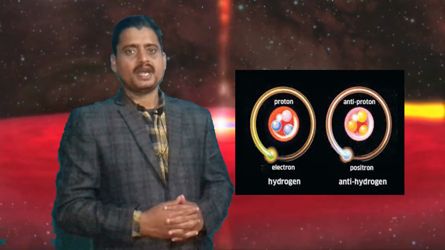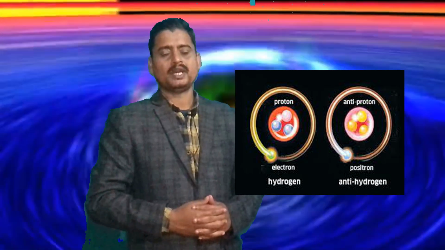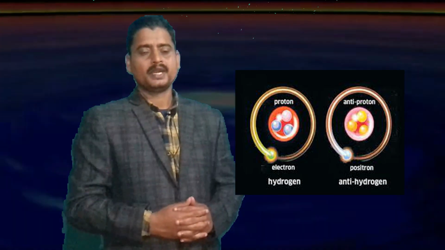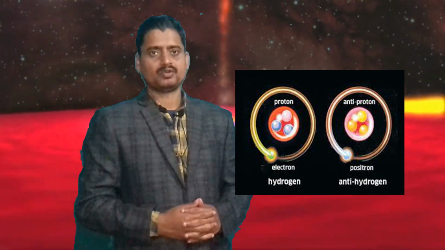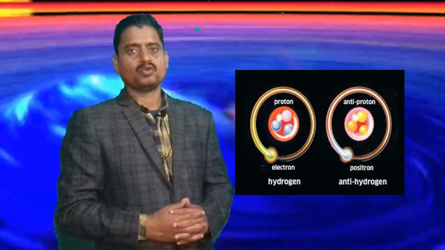Mass of every antiparticle is identical to that of particle. It means mass of positron is equal to mass of electron, or mass of antiproton is equal to mass of proton. We only see matter made up of particle. All the galaxy, stars, planet, including our own physical body, is made up of matter, made up of particle.